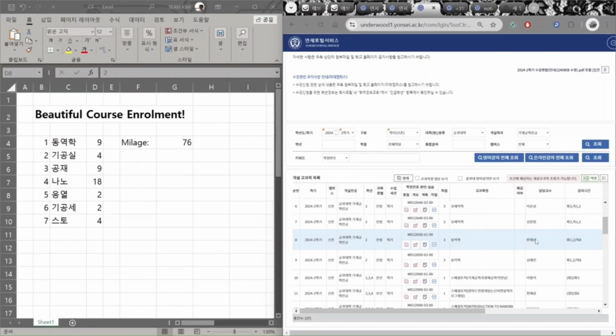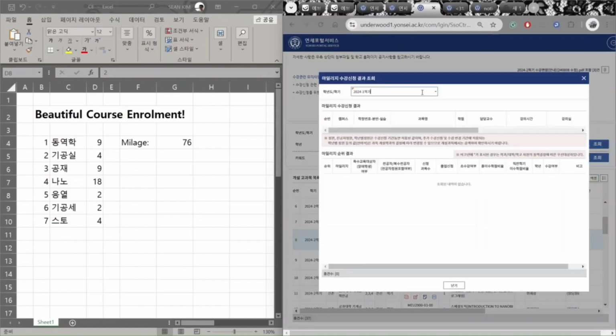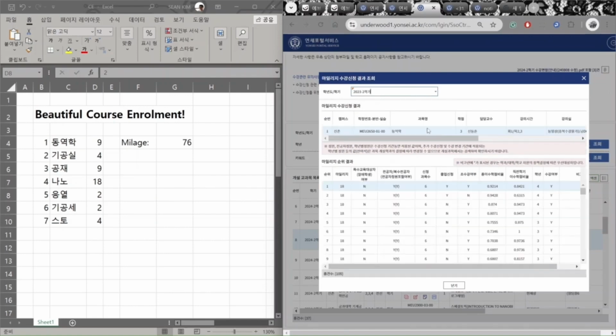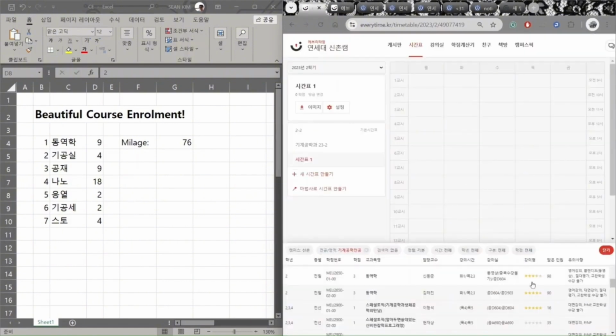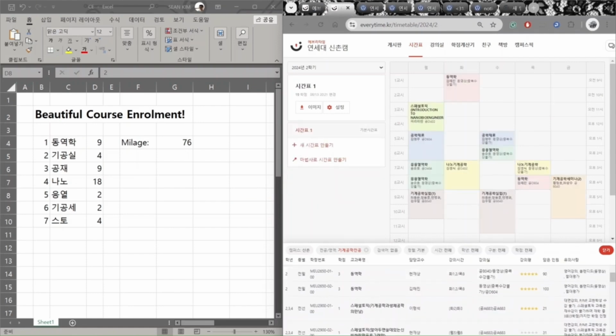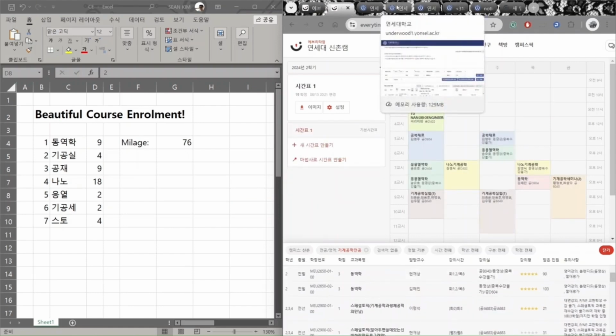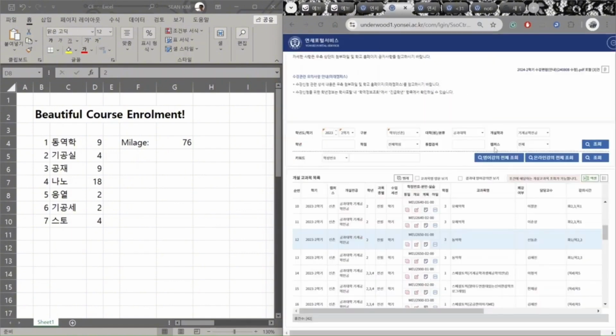There could be a case where the professor that you would like to take does not have any records of mileage, because, for example, if you go to a previous semester, a different person's name pops up even though I wish to take this class this semester. So what you can do is go to the previous years and the current ETA and compare the number of people that took the class. So this one 98, this one 90. So you could see it's approximately similar. So that means you can assume that you're competing with a similar number of people.